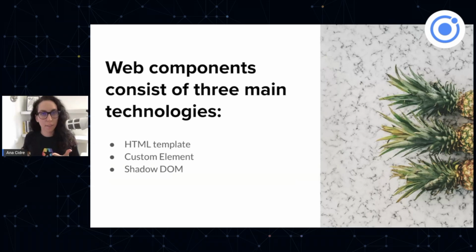And this is actually how we create the HTML tag, or we can extend or improve an existing one. Just note that when we do give them a name, we need to add a dash so the browser knows that it's a web component. And also make sure you make them understandable and legible so people know what they are. It's always best practice, right? Just like when you name a variable. And last but not least, we have our shadow DOM. So this is what's going to allow us to encapsulate the web components so that we won't have any styling leakages in or out. So no more going into a general CSS style sheet, changing something and getting your component all messed up. That won't happen anymore.